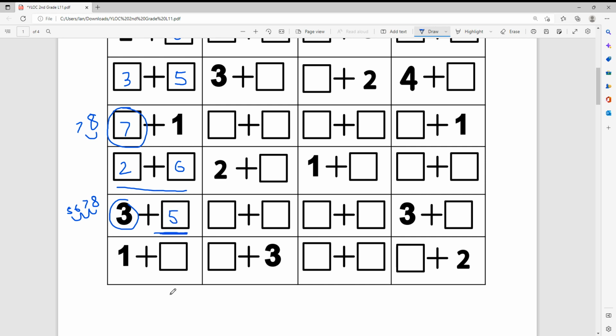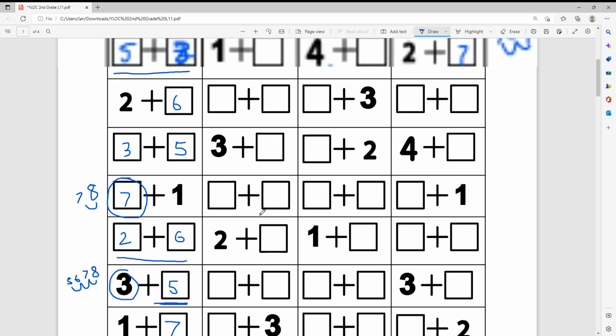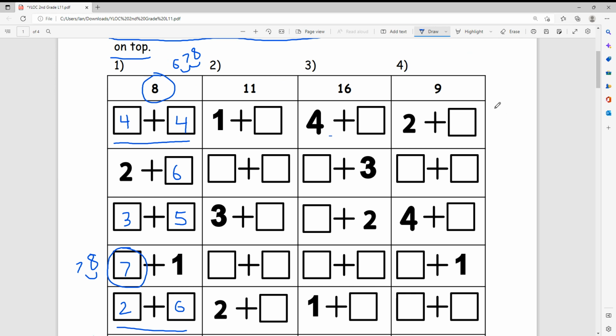Next is 1 plus something to equal 8. So it's 8, and then move down by 1. And then we count down from 8, which is just 7. So number 4, sorry, 9 here. So 2 plus something to equal 9. So just like before, we subtract by 2. So 1, 2. Count down, and so it's 8 and 7. Answer 7.